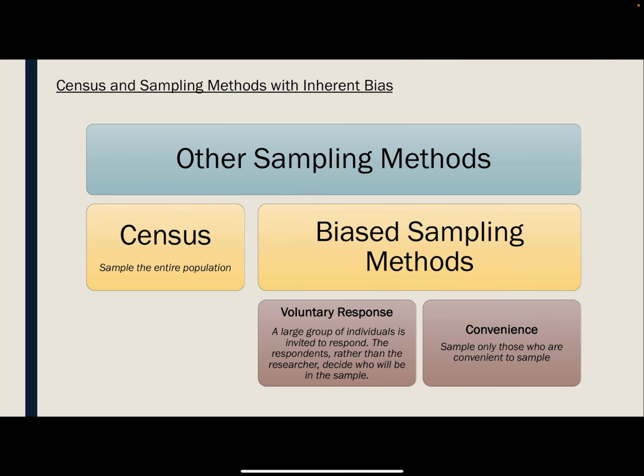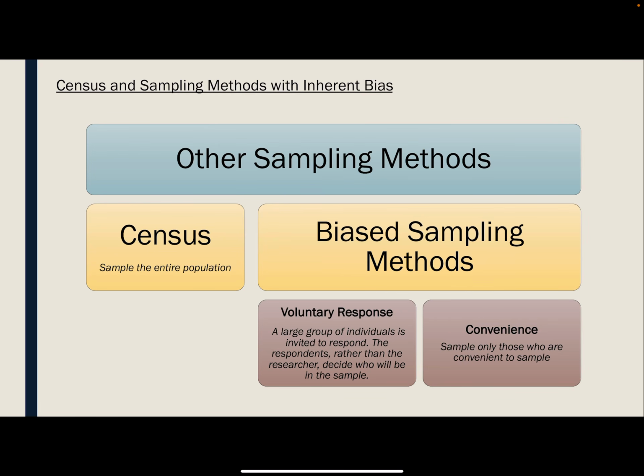There's a couple of other sampling methods, and census is kind of over on the side here. Census means that we sample the entire population. And your textbook actually doesn't talk about census as a sampling option. But if your population's really small, like say I just want to understand all the students in my classes this semester, I could just send a survey to all my students in my classes this semester. My population's pretty small, and so I could do a census.